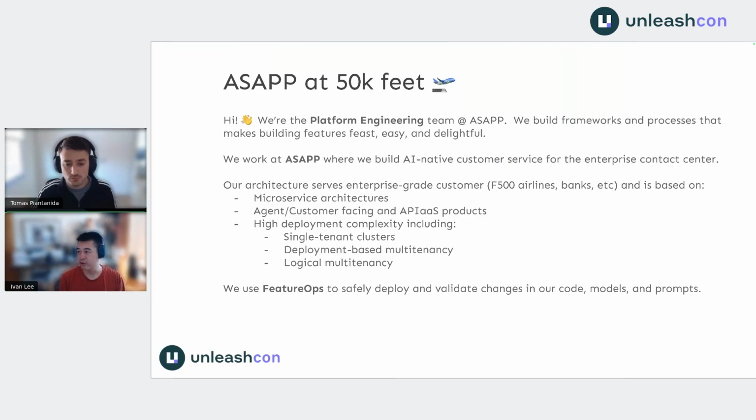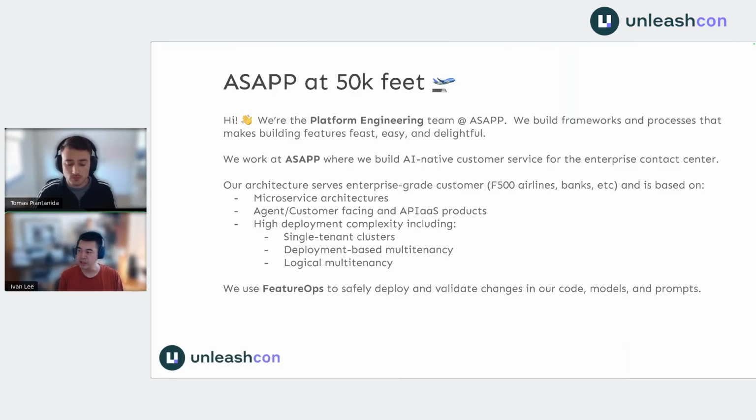We have a microservice architecture. So one big theme for us as a platform team is thinking through tool adoption. We have different products, right? We have some things that are human-facing applications. We have API as a service products, and it covers a variety of different channels, right? We deal with both the chat prompts that show up when you talk to an agent, and we also deal with voice channels where people are calling into call centers.